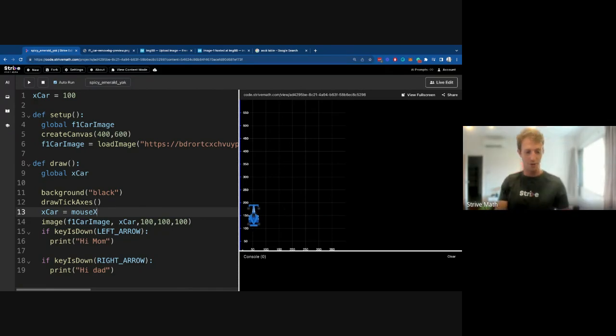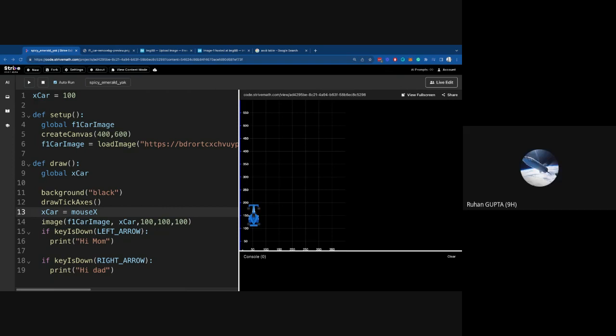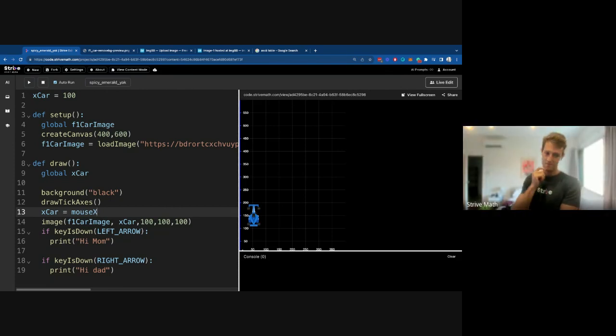Ruhan, I see you put up a question. You're welcome to come off mute and ask. You talked about this project, right? The other project that you showed on the Notion site, the start and finish project, where the car moves more realistically if you press up, down, left, right. So how do you make that work as if it's an actual car instead of making it move left and right as if it was a normal object?